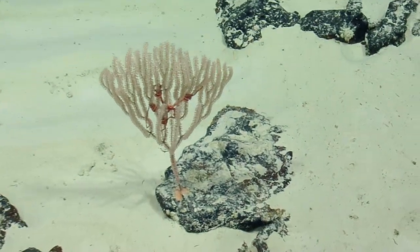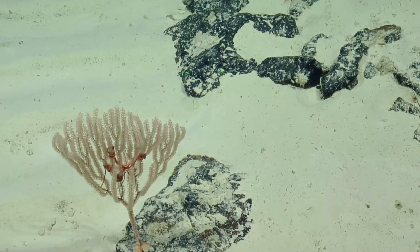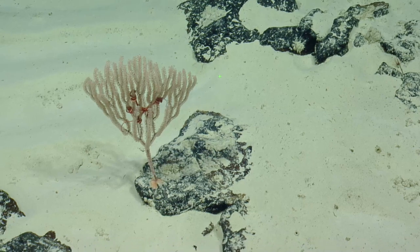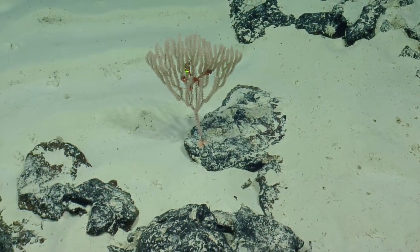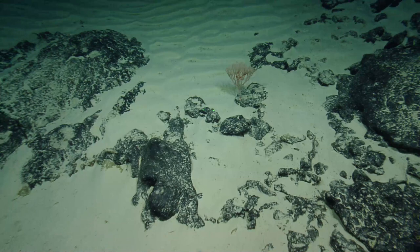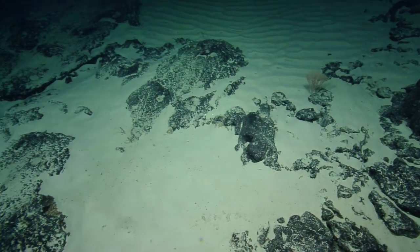There's some work that's been done in the Gulf of Mexico, after the Deepwater Horizon spill, that the corals that had brittle stars actually fared better than the corals without brittle stars. There's some indication that the brittle stars may clean and somewhat protect or de-sediment the corals. And then the brittle stars benefit from getting up off the substrate into the flow to catch more food. That's so fascinating.